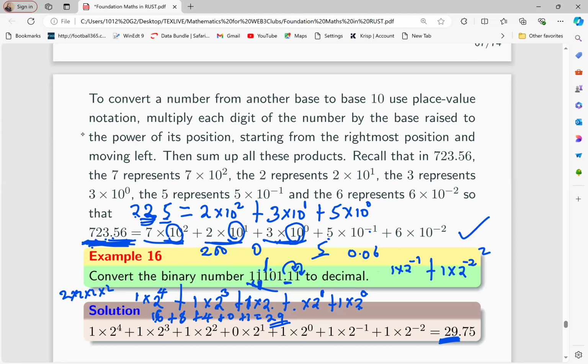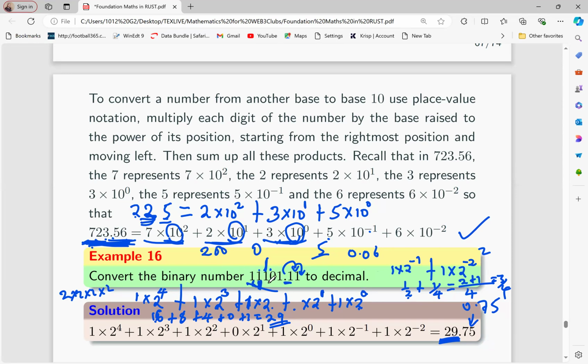Now, 2 raised to negative 1 is just a half. And this other one is a quarter, which when you use your calculator, in fact, the LCM is 4. Or there are 2 times and 1. This will be 3 out of 4, which is 0.75. And it's what we are seeing here. So we combine the 2 results. And that's how we do it.